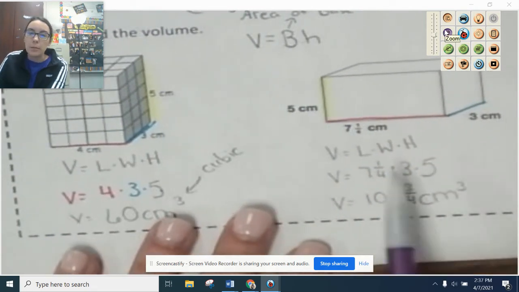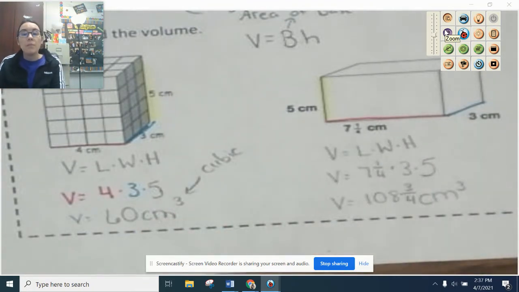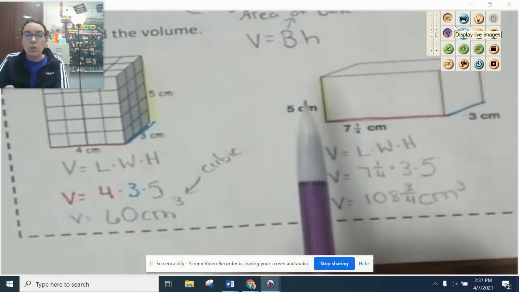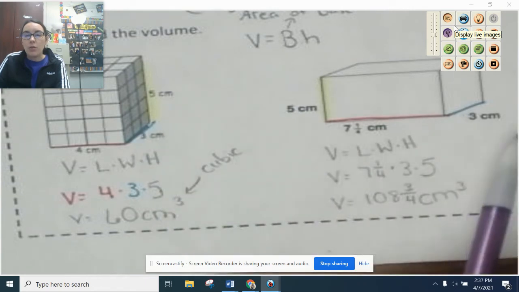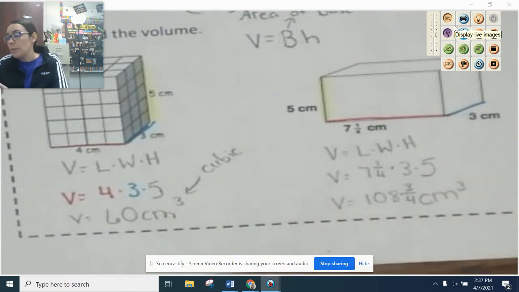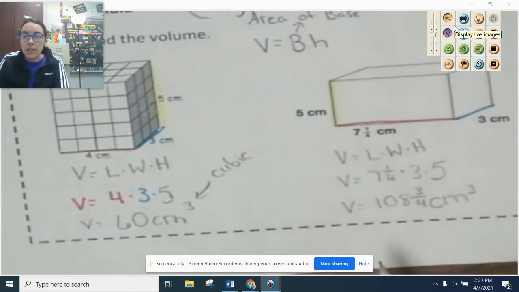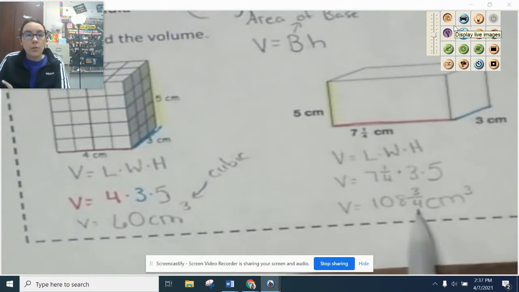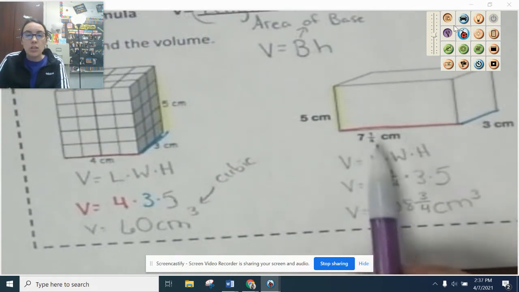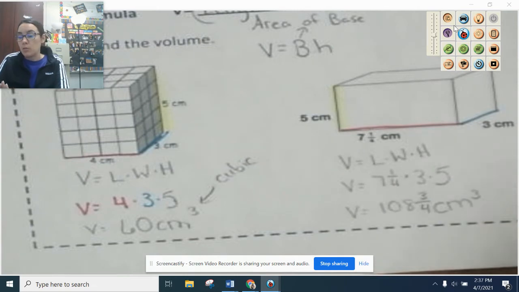It's not always going to be centimeters, it's just that the 2 problems I picked are both centimeters. And it's funny, I didn't even notice this, but the height's 5 on both of them and the width is 3. So I didn't mean to do that. I just wanted to get one with a fraction in there. You could also write this fraction as a decimal, and that's fine. If you change this 1/4 to a decimal, that totally works as well.